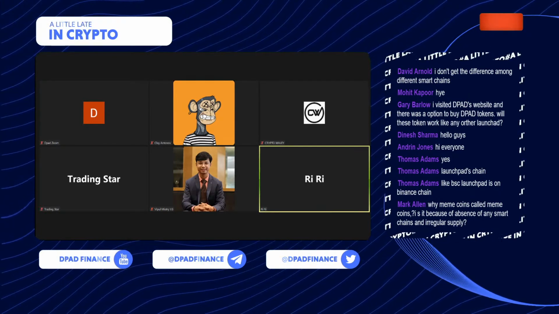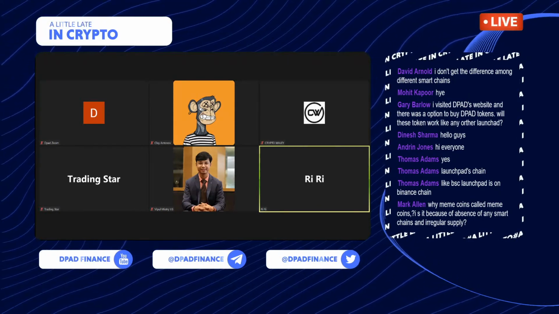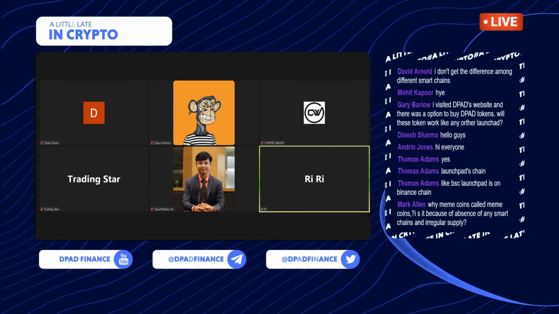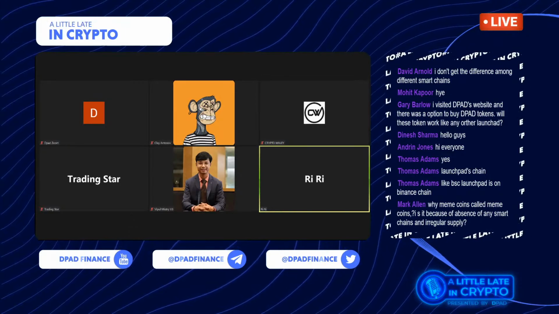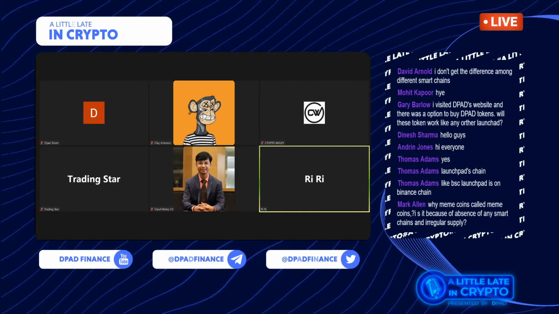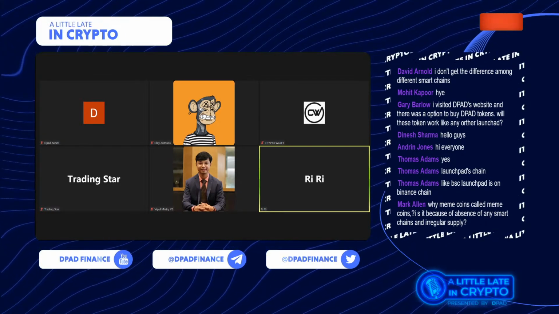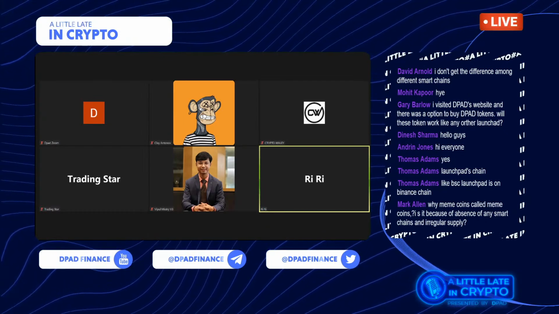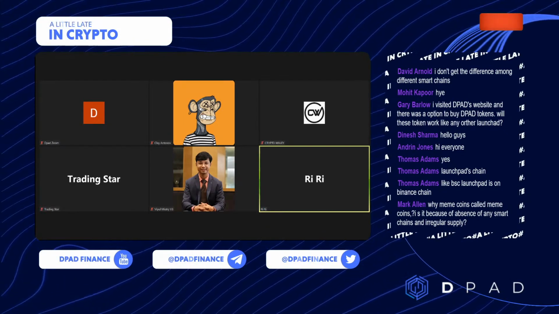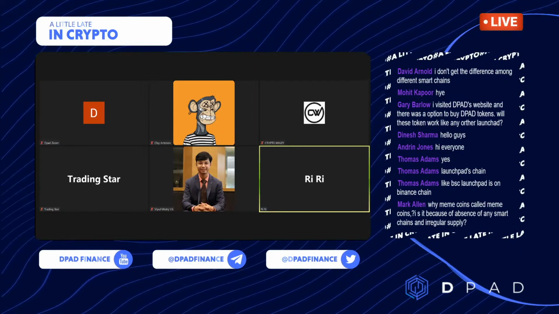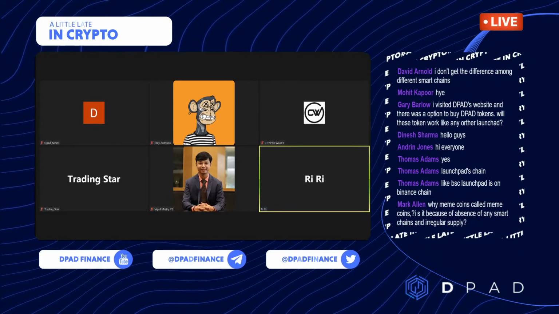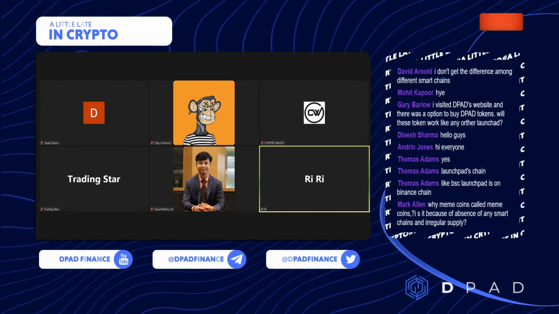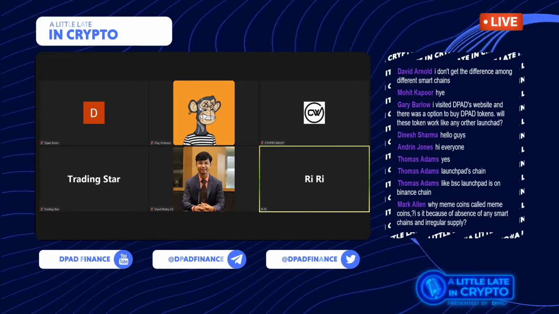Yeah, the question is a mouthful. Let's break it down. What type of guidance is provided to projects from a Launchpad? If a project goes to a Launchpad at a very early stage and needs help, what kind of guidance can a Launchpad give a project? And how early can a project really approach a Launchpad?